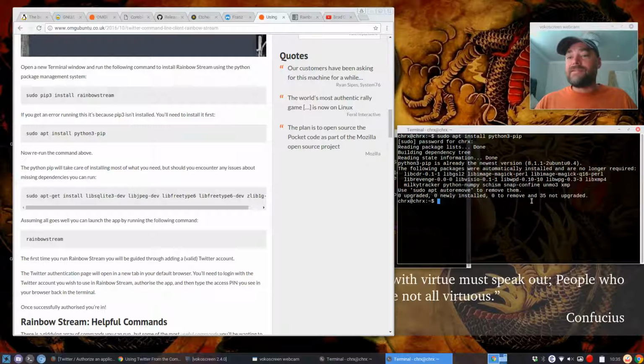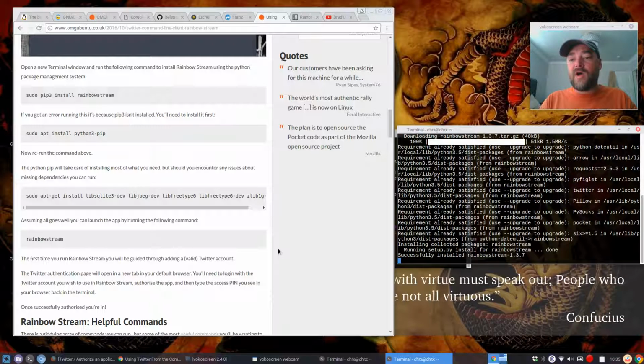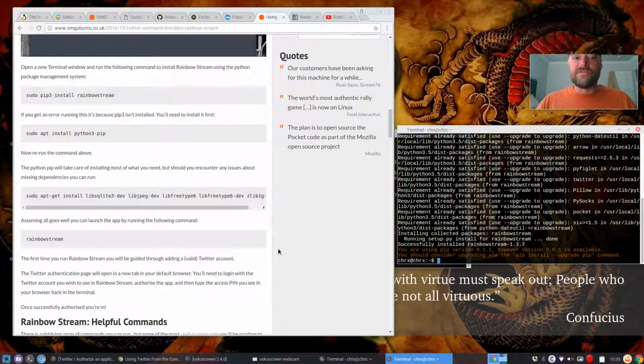So now we want to install, and it takes a little bit of time. When you do it, it'll probably take a minute or two to download all the libraries and everything. Once you've got it installed, then you're going to go back up here and type in sudo pip3 install Rainbowstream. So sudo, which as I've told you before is just super user, pip3 install Rainbowstream. And by the way, now that you have the Python libraries installed, any of these Python programs you can install this way using pip3.